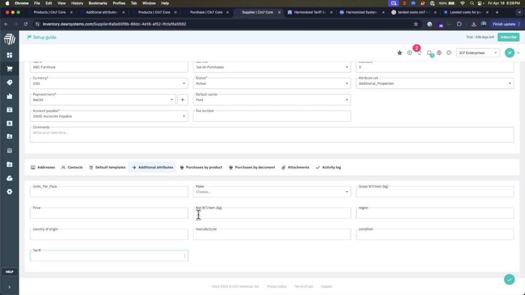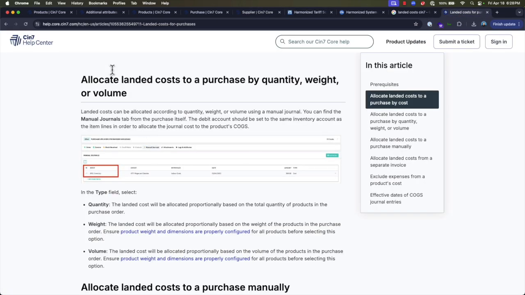A lot of small businesses focus on average costs associated with their inventory. But one thing that businesses do as they mature is they shift over to actual costs, and it gives you much more accurate information. If you want to learn more about the landed costs, if you go to our help center, it's help.core.cin7.com. Just do a quick search for landed costs.